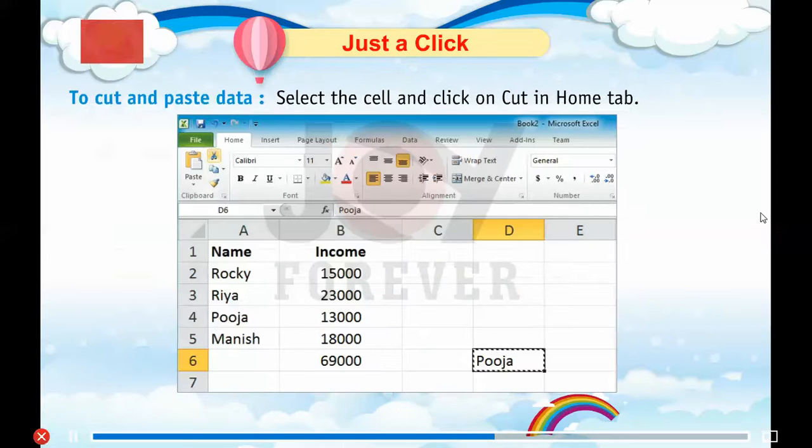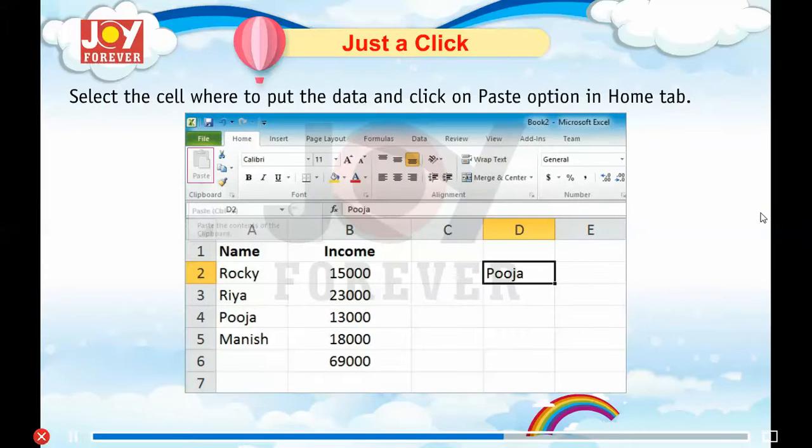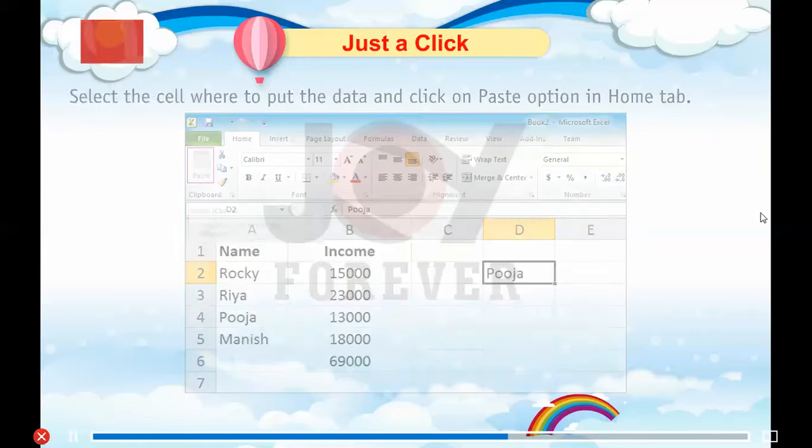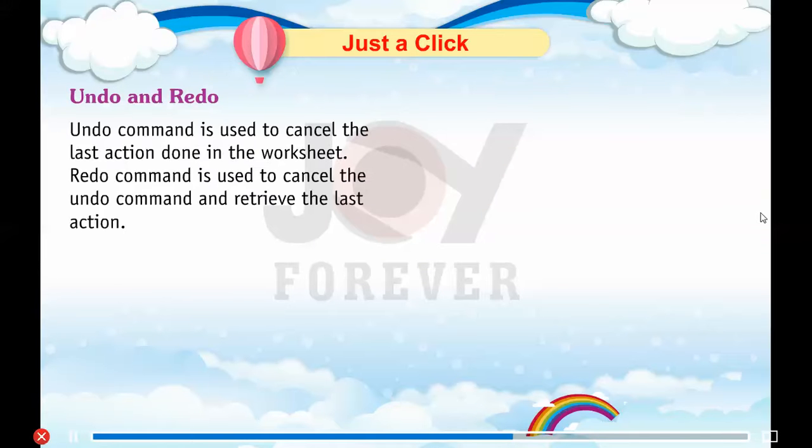To cut and paste data, select the cell and click on Cut in Home tab. Select the cell where to put the data and click on Paste option in Home tab. Undo and redo. Undo command is used to cancel the last action done in the worksheet. Redo command is used to cancel the undo command and retrieve the last action.